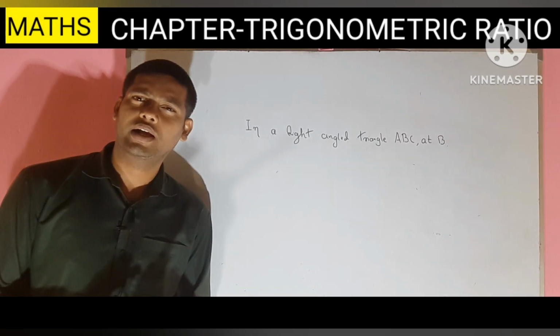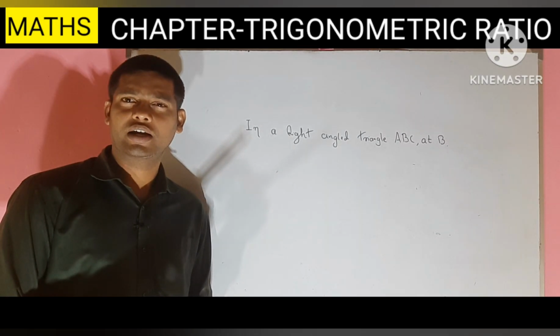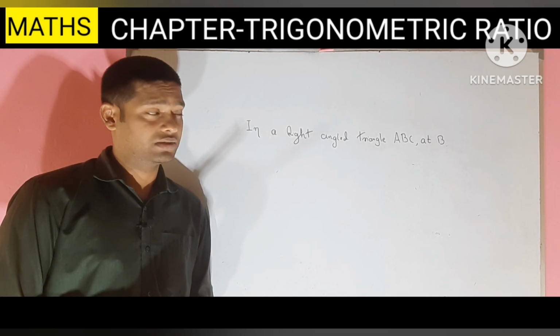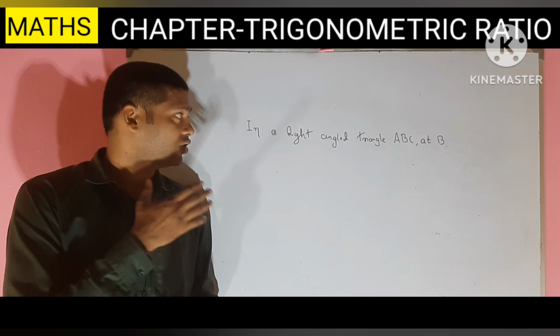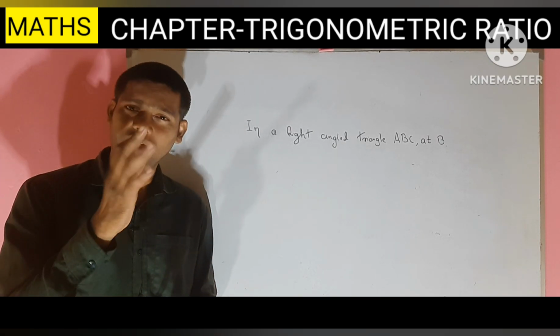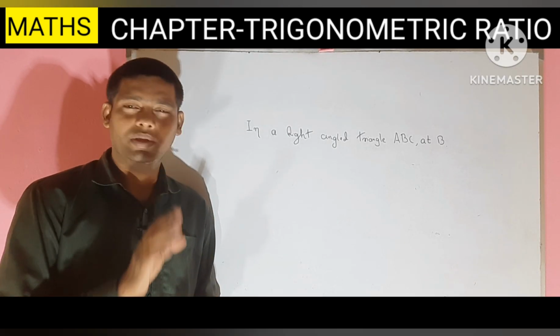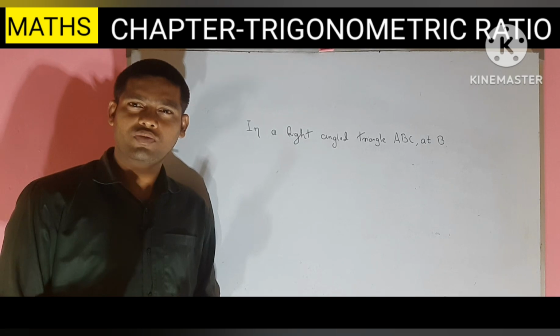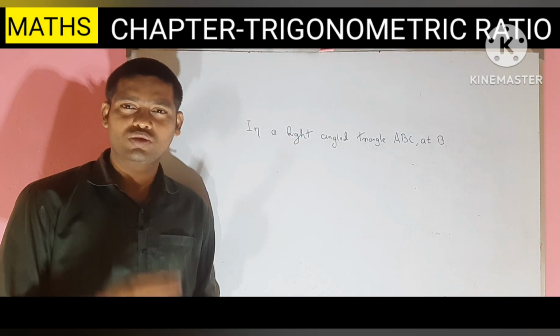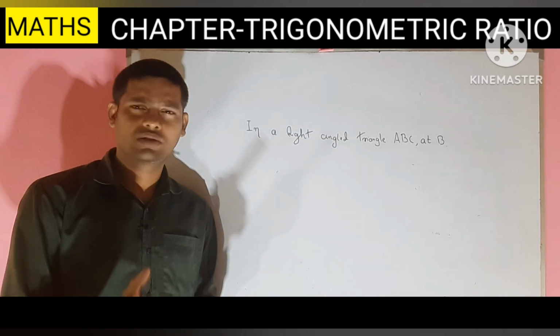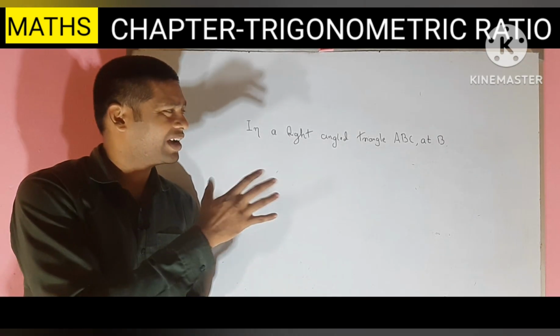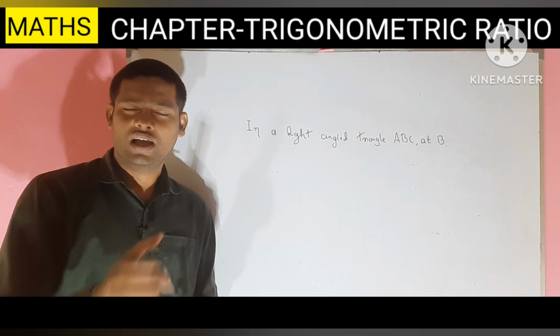They have given a right angle triangle, or we need to draw the right angle triangle. From there we are going to get the answer. But here they have told you something else: in a right angle triangle ABC, right angle at B. In the last video, where we discussed the sums, you saw right angle at B, at C, anywhere. They gave you the right angle triangle, and you need to find the trigonometric functions by getting the legs, that's height, base and hypotenuse.